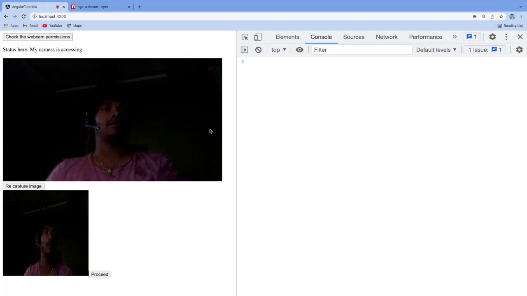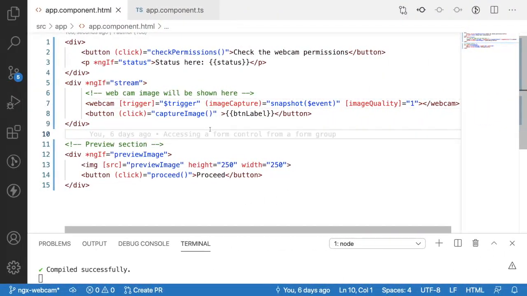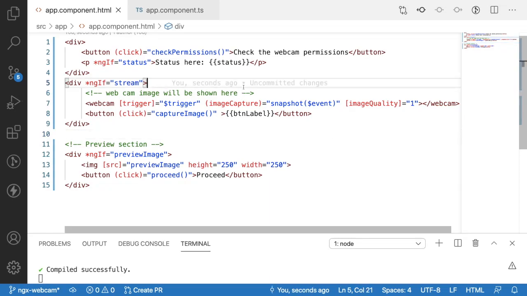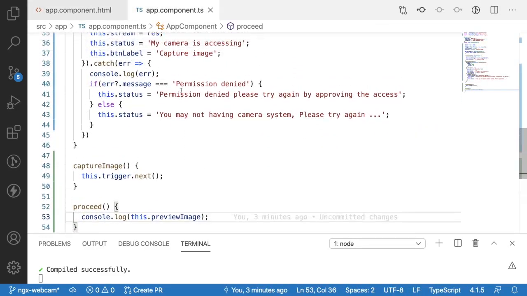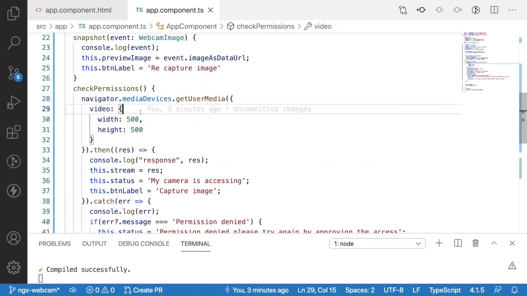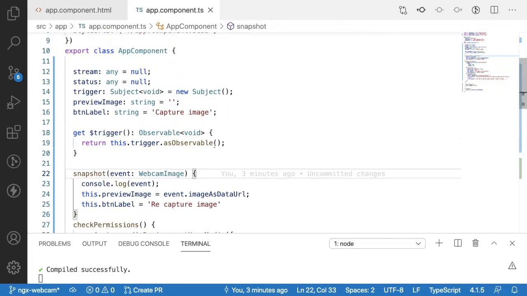So this is how we can work with webcams in our applications via Angular using Ngx Webcam. This Ngx Webcam is not restricted to any version set. Any Angular version above 2 will work. Angular 2 plus can use this Ngx Webcam. It is very simple to integrate, and for better understanding, I'll create related videos for Navigator and media devices in the upcoming videos. For now, we are using Navigator's subject and observable.